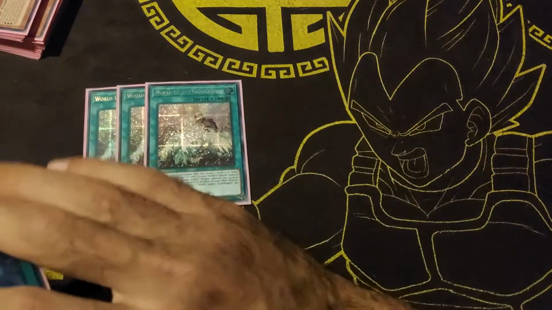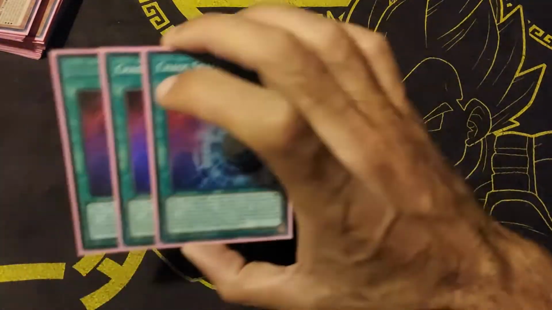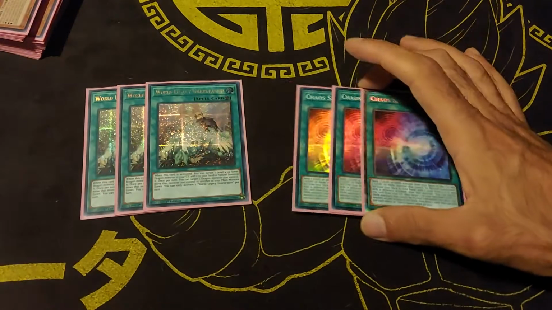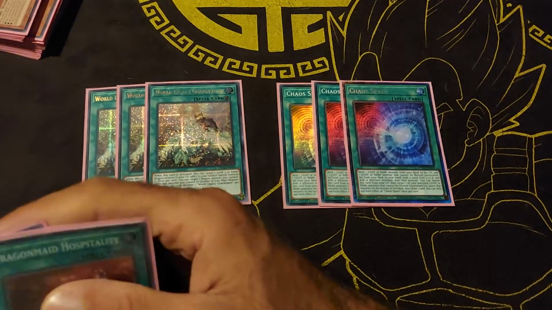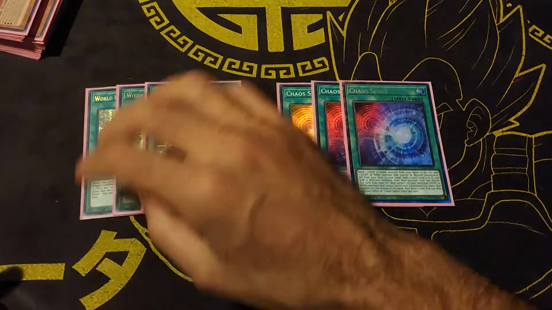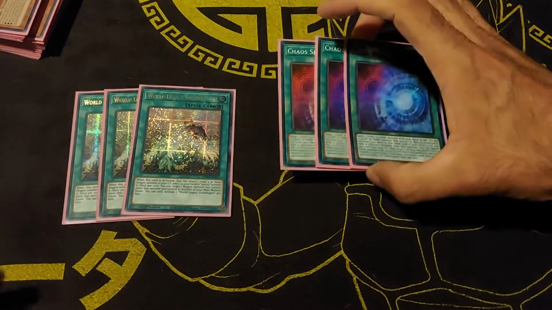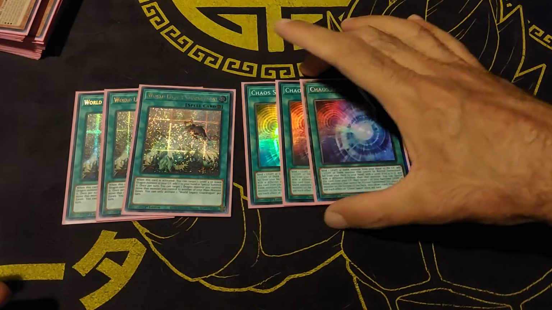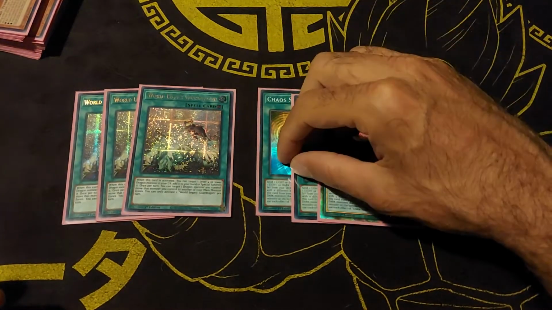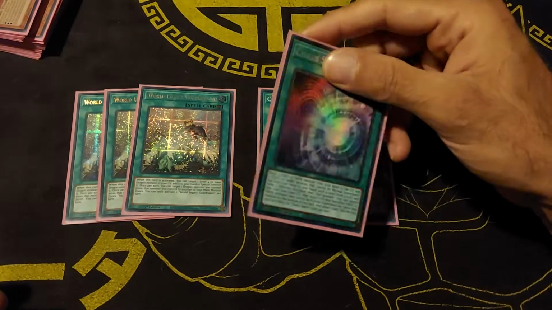Next for the spells, 3 World Legacy Guardragon, 3. Let me put that CR in the front, please. I need 2 more. So 3 World Legacy Guardragons, an amazing extender, plays for days. And then the collector's, what am I saying? Not the Chaos Space. I'm hooked on the collector's rare.